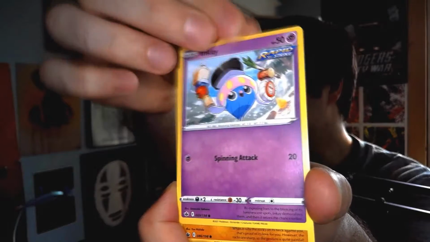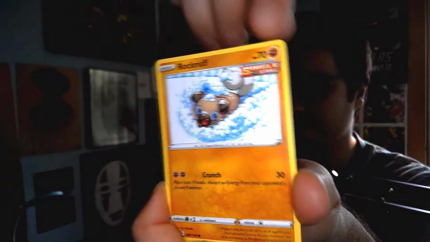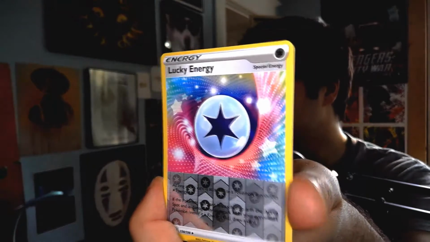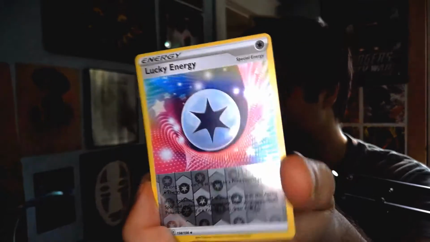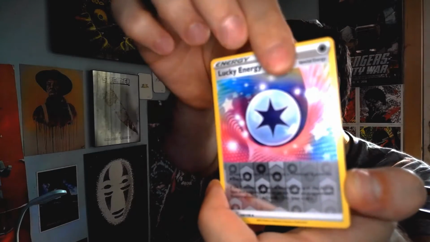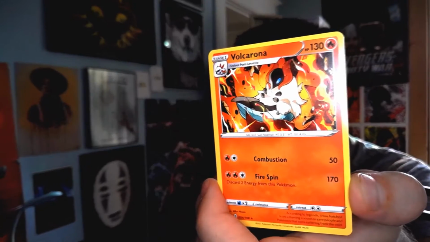Oh, I like that, Inkay. I think that was in the last one, I just couldn't really tell. Rockruff, that's a really good card. Also, thank you for the follow, Abyssosaur. I didn't notice that until just now. Ooh, that's cool. That's lucky. It's just a special energy. It's just uncommon, but I like special energies, and I especially like them when they are specialer. Volcarona, not Larvesta. There we go. So another dud. But it's a cool looking card, at least.